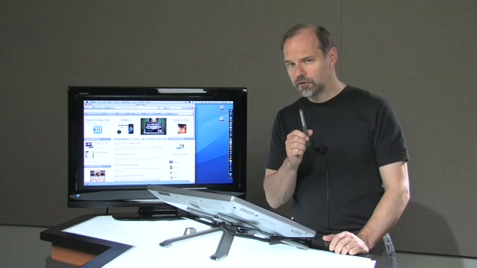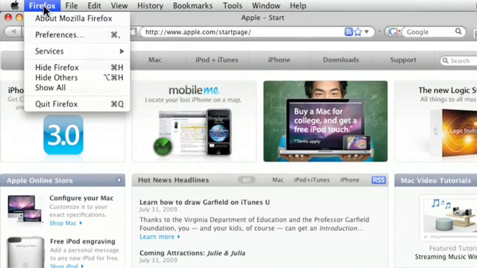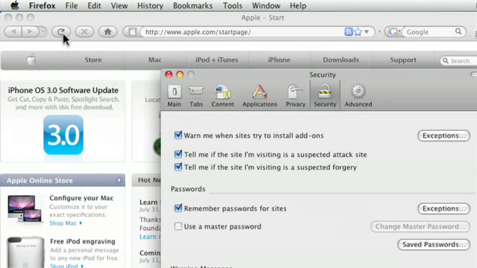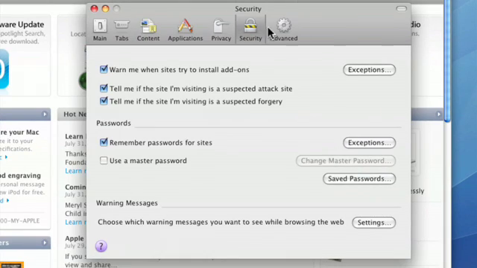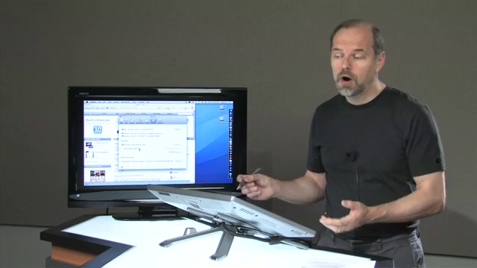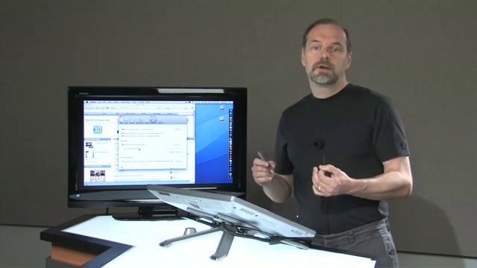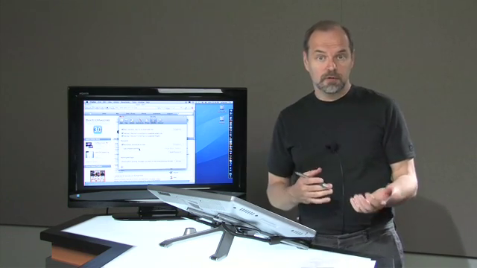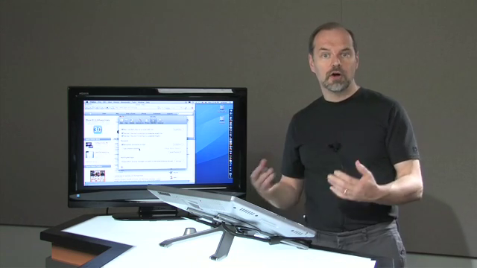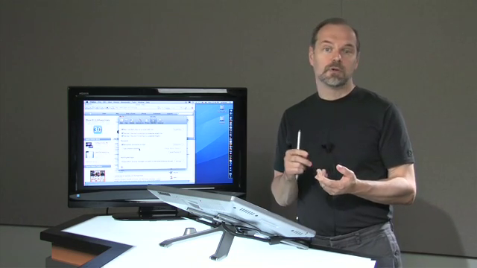One thing I should point out for security reasons is in Firefox, under Preferences, there is a feature over here under Security called Use a Master Password. I recommend doing this. If you walk away from your computer, or someone can get access to your computer, if they steal your computer and they are able to get it started up and they launch your web browser, suddenly they've got access to a lot of your passwords.